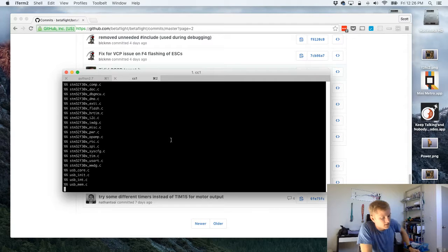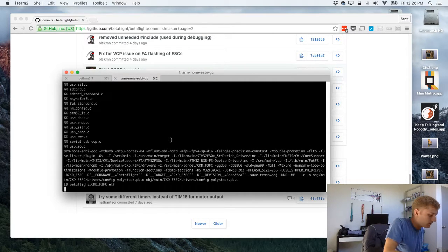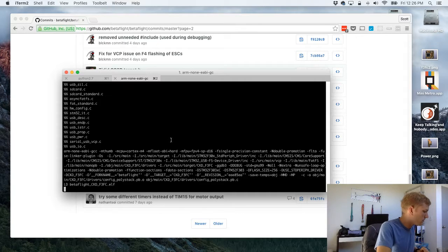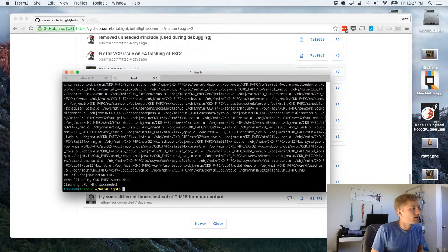And let's see if I have my flight controllers. I can actually show how to get it on the flight controller too, but they're not sitting right here. I have to go grab my quads. Well, let's just make sure they both compile. This can catch things the diff or the patch process was okay with, but in reality are not okay.